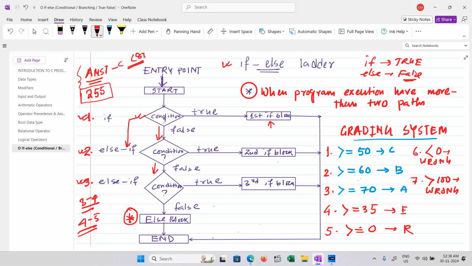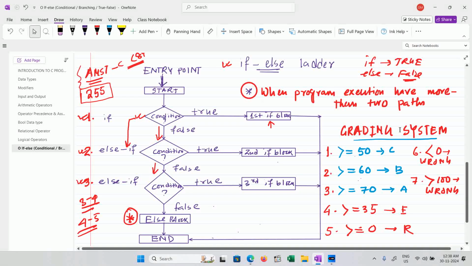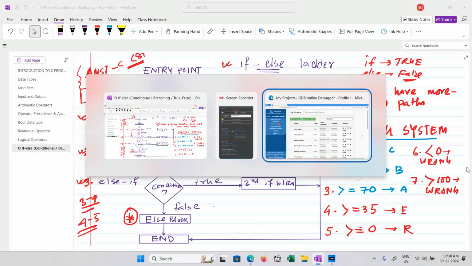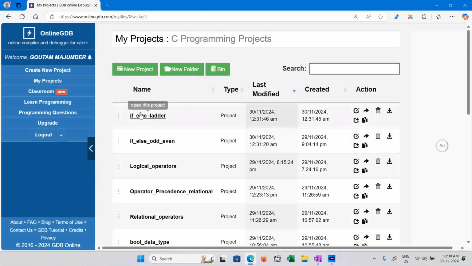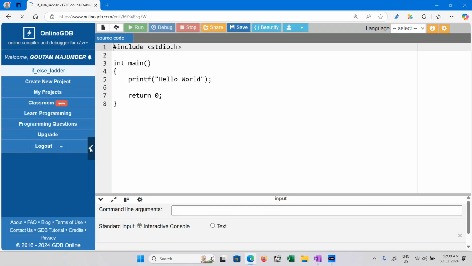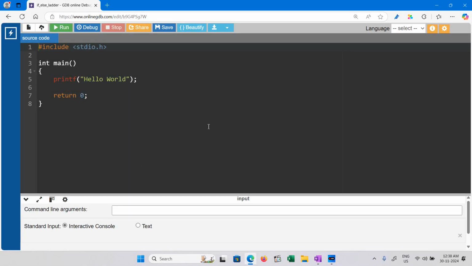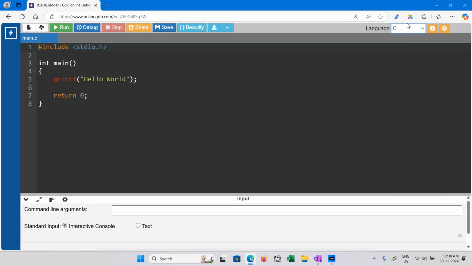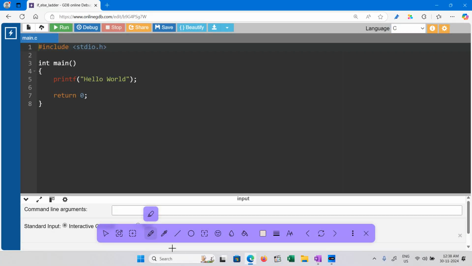Okay, so let me show you the syntax in the GDB compiler, how we can do these things. Let us implement one basic program, and before that let us see the basic structure of if else ladder. See how it starts. The syntax will be like this: if, the expression or condition. I normally write condition so that students can understand.